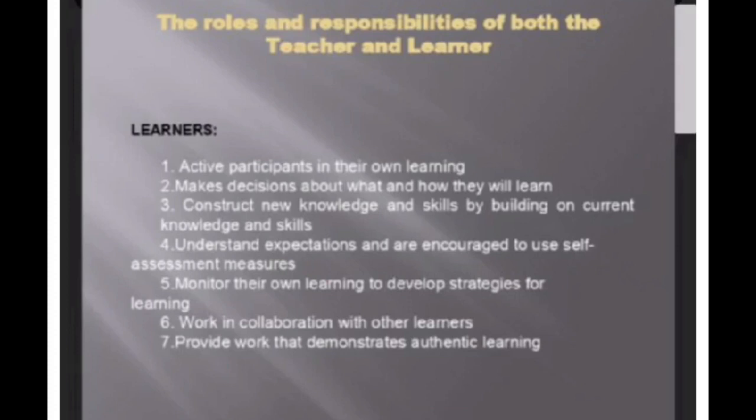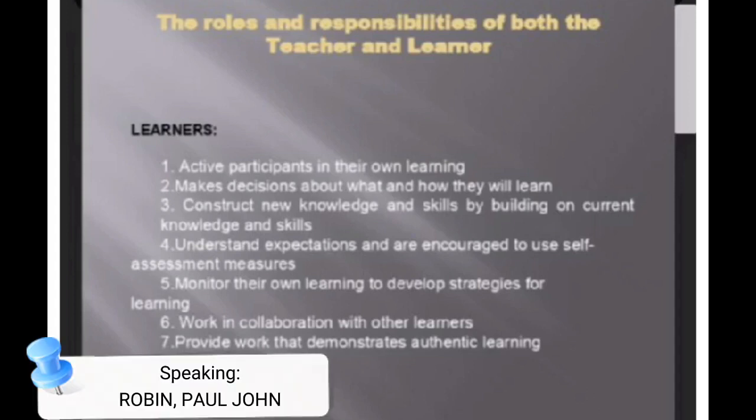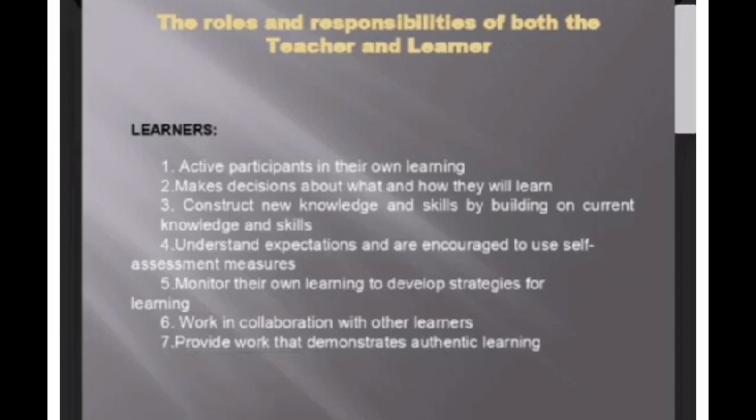Active participants in their own learning make decisions about what and how they will learn. They construct new knowledge and skills by building on current knowledge and skills, understand expectations, and are encouraged to use self-assessment measures, monitor their own learning to develop strategies for learning, work in collaboration with other learners, and provide work that demonstrates authentic learning.